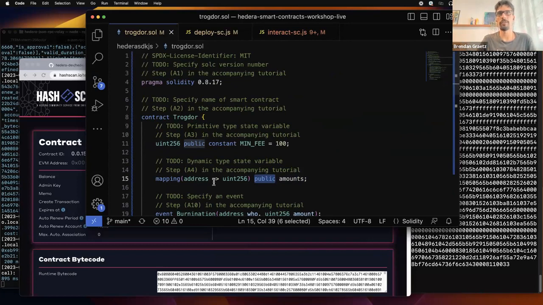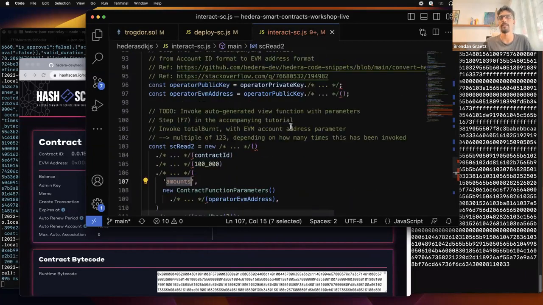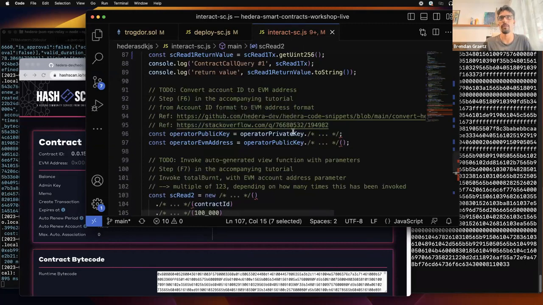Now, this accessor function requires an input parameter of type address, and its return value will be UN256. So that's what we're going to be querying next. But in order to do that, we need an address. And at this point in time, we don't have the address of the account we want to use, at least in this script.